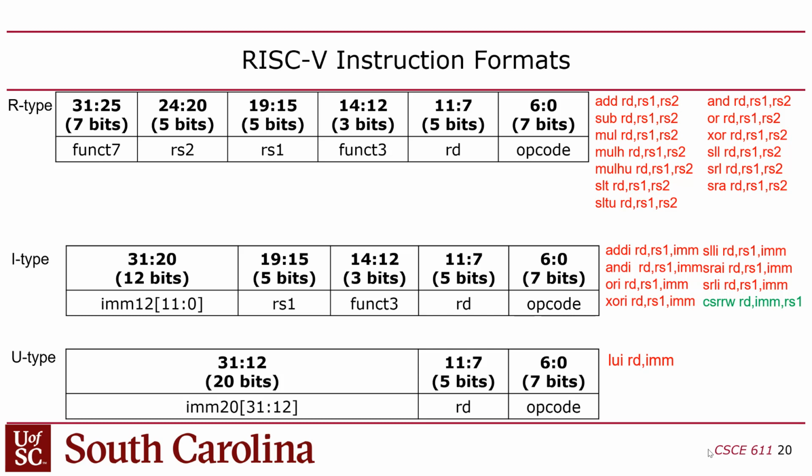Let's see, what else is there to say about this? We've got two source registers. Destination register, always in the same spot though. This is nice. You don't need a mux for that anymore. Remember with MIPS, the destination can be here or it could be here, and now it's in one spot.